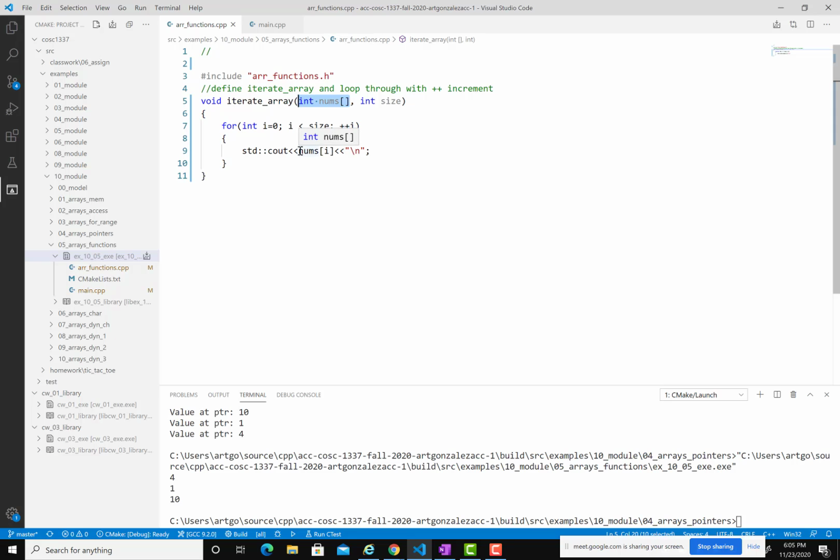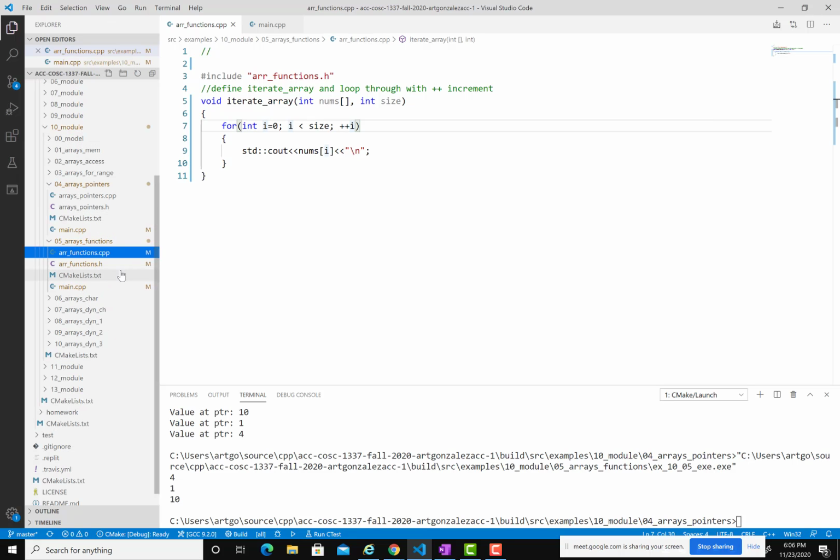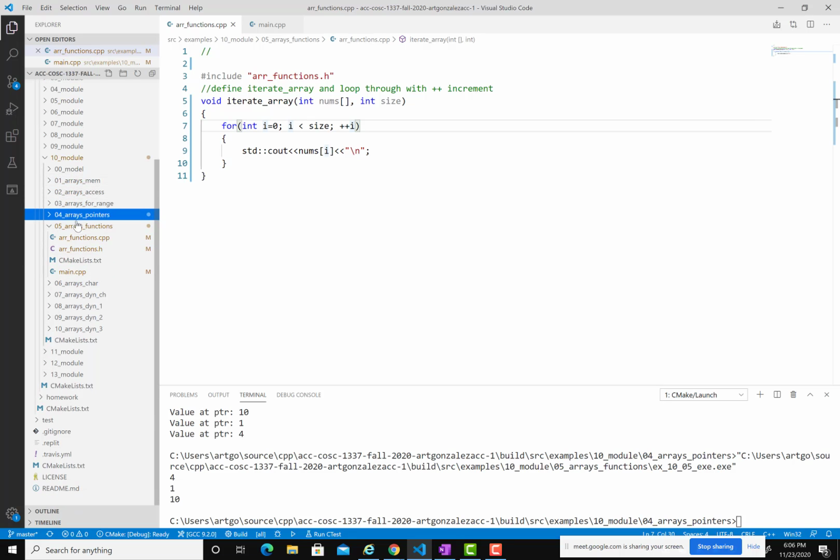As you remember, in the previous example, the name of the array is a pointer, and we know that a pointer by definition points to an address. So what do you all think? Okay, so what we will do is we'll create a test case to test that. Let me see here. It can be both. Okay, so let's see here.